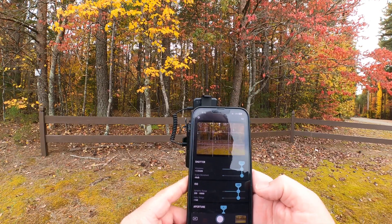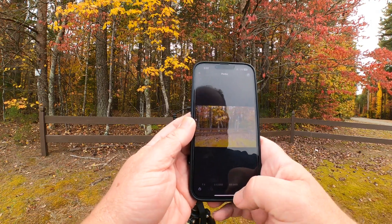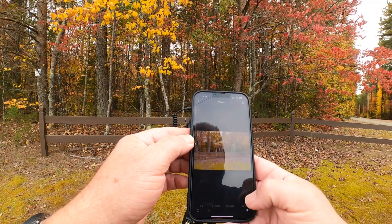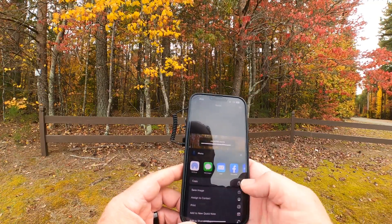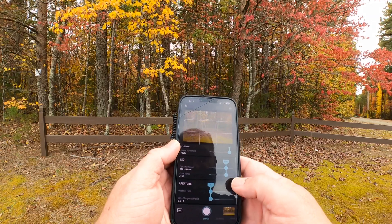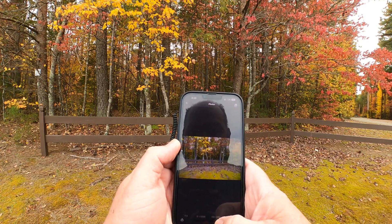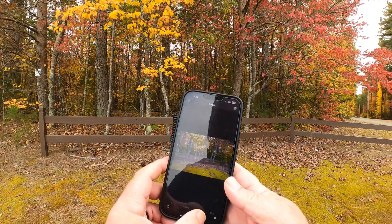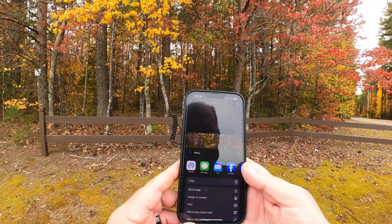As you can see, it takes a little bit to capture an image. Here's the image we captured. Now using the sliders in the app we're supposed to be able to modify the color, but for some reason it's not letting me do the deep color on this particular image like it should. I apologize, I'm kind of playing with this as I go along. There it goes — now it's giving me deep color. I can move the slider and tweak the colors more, but that looks like it might have a little bit too much green, so we might want to bring it back. It's not bad but I still think I could get better colors.